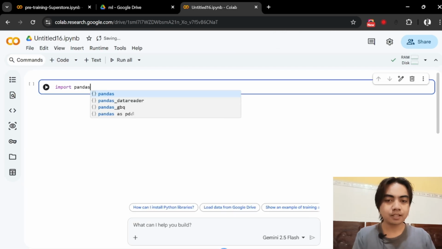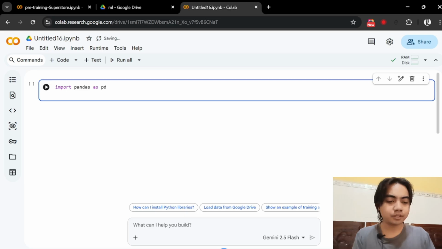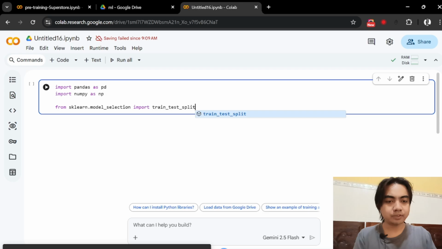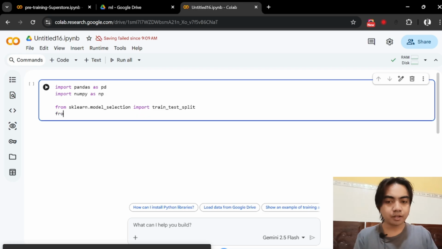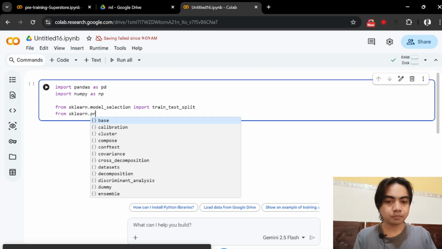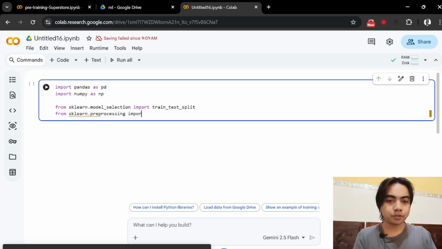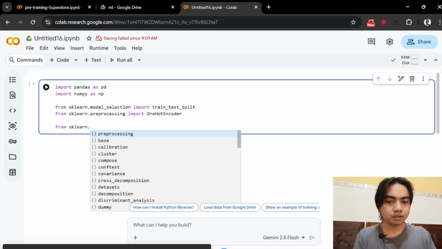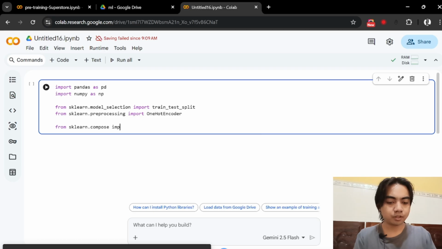Let's make it bigger: import pandas as pd, import numpy as np, from sklearn.model_selection import train_test_split, then from sklearn.preprocessing import OneHotEncoder, then from sklearn.compose import ColumnTransformer.